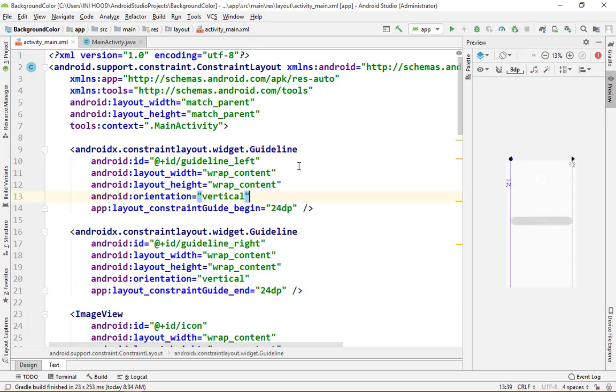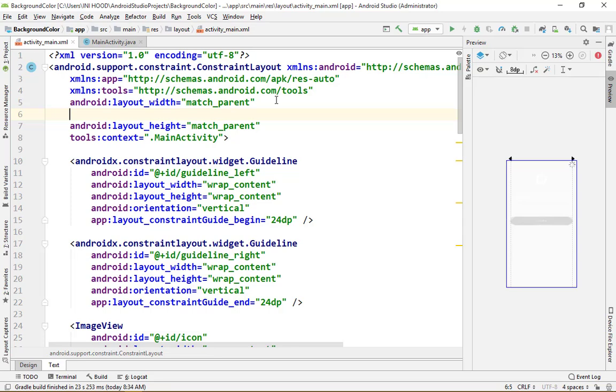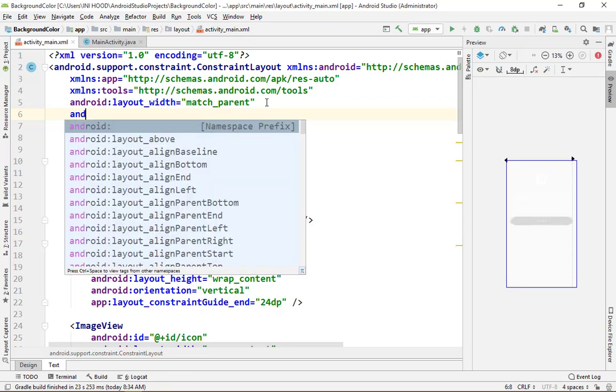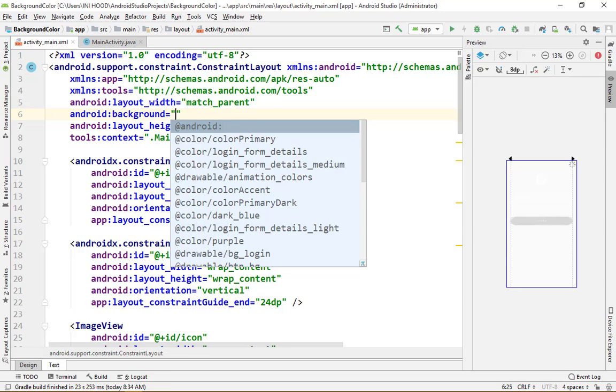So to the layout file, we will add the background to it and also some IDs to it. Okay, so first we start by adding the background. So we will say android:background, and then we have to choose the drawable that I showed you in the file explorer, which is @drawable.